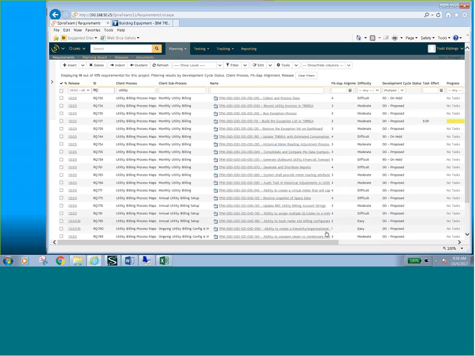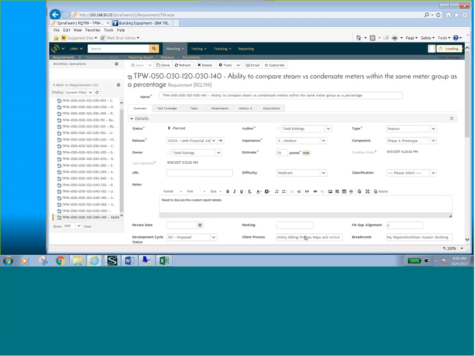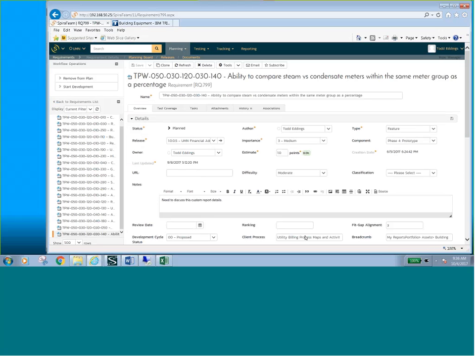And then 799, it seems like, do we move this one down too? Pair steam and condensate meters with the same meter group as a percentage. Yeah, so this is again a report that will compare meters in the same meter group.